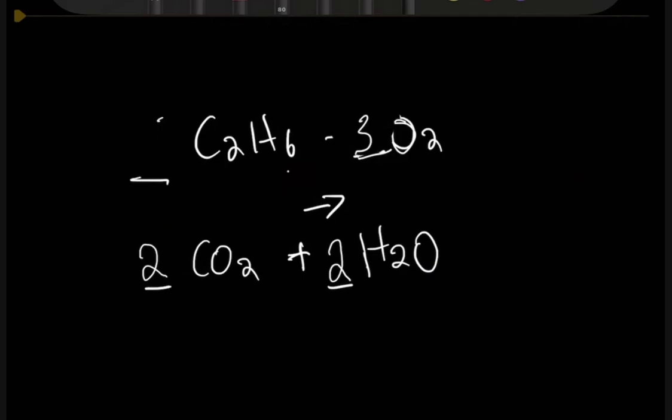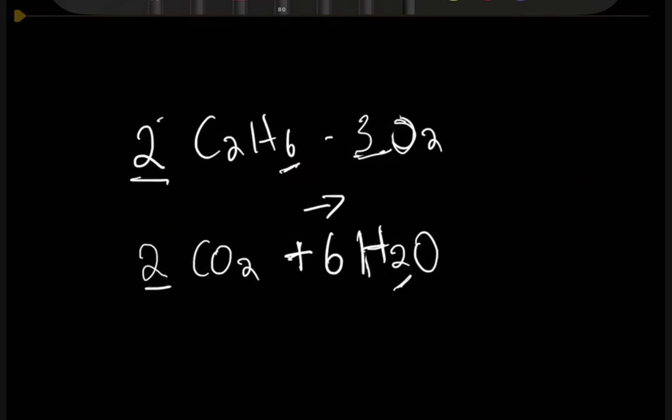So now let's look at the hydrogen. 6 here, right? But only 2 here, or 4 now, right? So I need them to be common. I can put a 3 here and that'll make them common, right? But then there'd be a problem, 3 oxygens, it's not even. So I can multiply this by 2, that'll make 12, and then I can multiply this by 6, which is now an even number, 12.